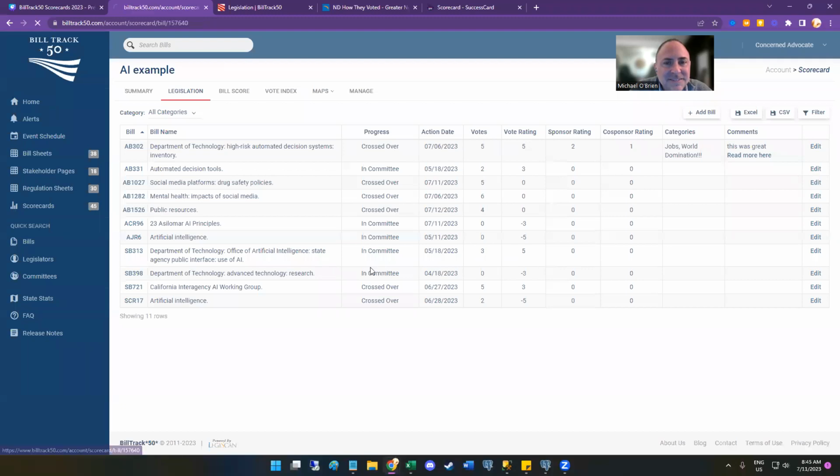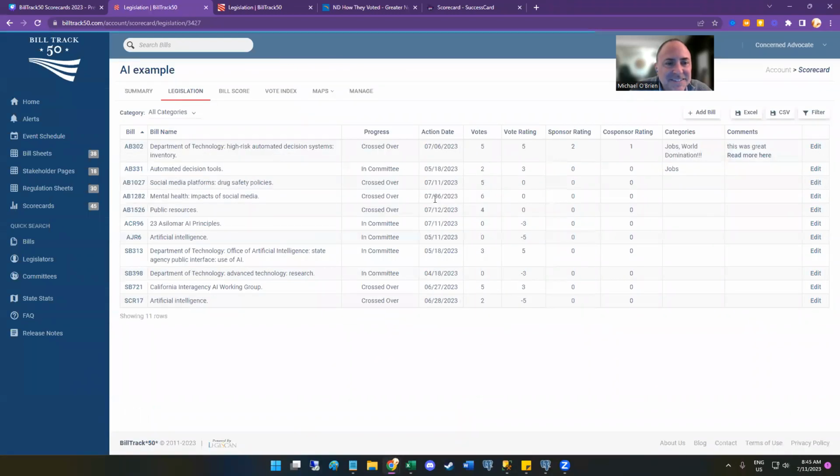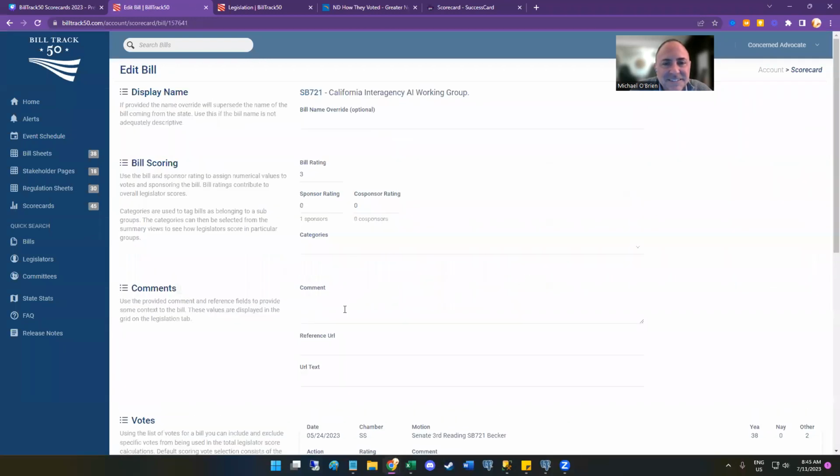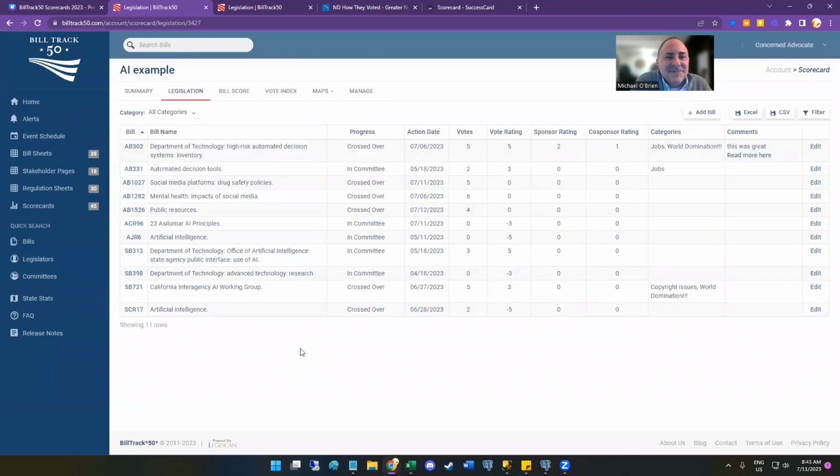So automated decision tools, I'm going to say this is purely just a jobs bill. And then for the AI working group, I'm going to say this is about the copyright stuff and also about world domination.